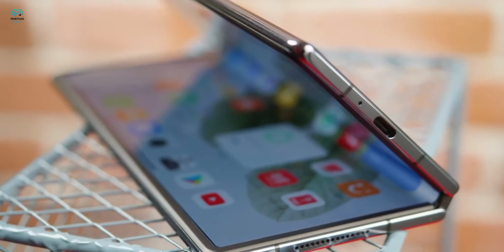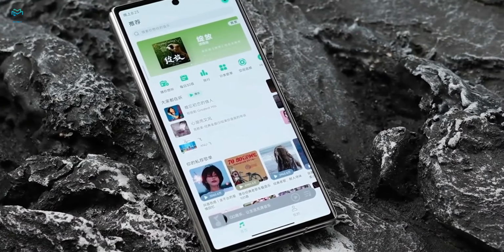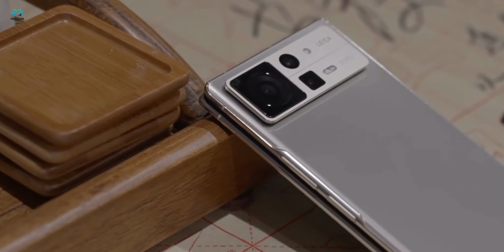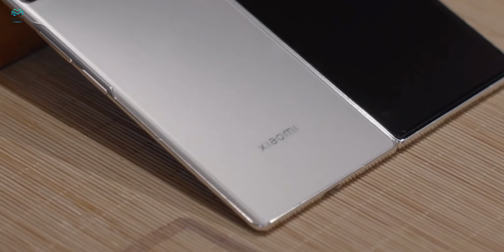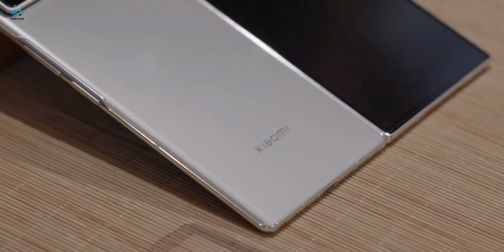Selfies can be taken with the 20-megapixel camera found in the cutout of the cover screen. These are solid, noise is handled well, and colors are fantastic. These photos aren't the sharpest around. However, the other option is to take selfies with the back cameras using the cover screen as a viewfinder on the inner screen. Just tap on the button and turn the phone over, being careful not to accidentally touch the cameras or the controls. As expected, the back cameras offer great selfie quality. The pictures are sharp and detailed with great contrast and brilliant colors.